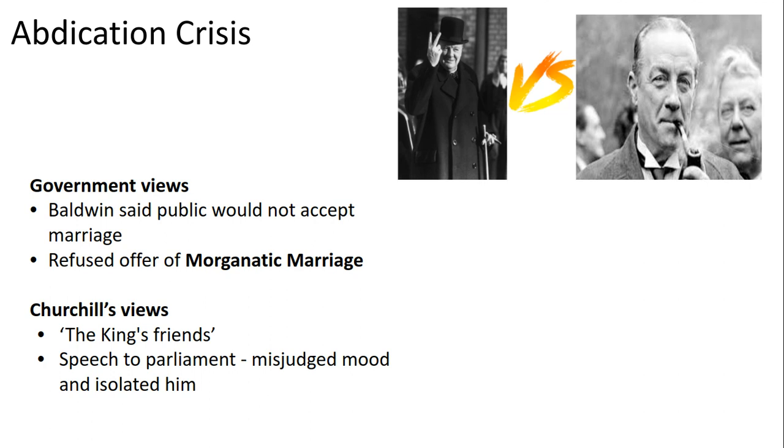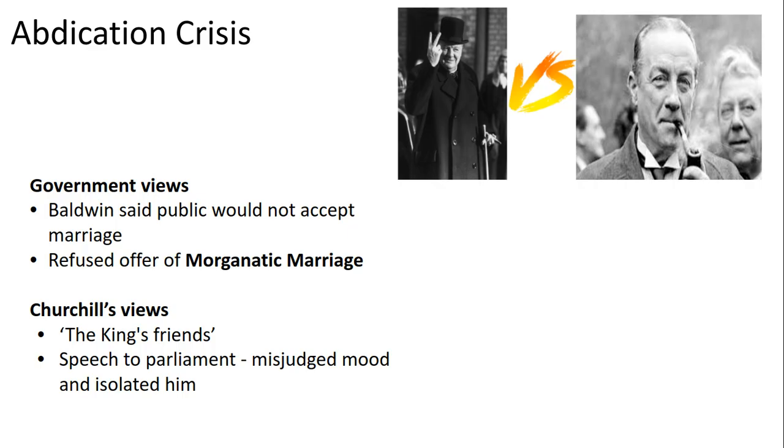In a speech that Churchill gave just after the abdication, he talked about his friendship of over 25 years with the king. So we could use that as evidence to suggest that this was maybe a personal thing rather than a political thing, which again could put him in isolation from the rest of the party and the rest of Britain. But also that he put forward the idea that as an independent and unofficial, strong use of those two words, independent and unofficial, to try to make it look as though it wasn't based on personal opinion and friendship, that he had to try to use every single lawful means possible to keep him on the throne.